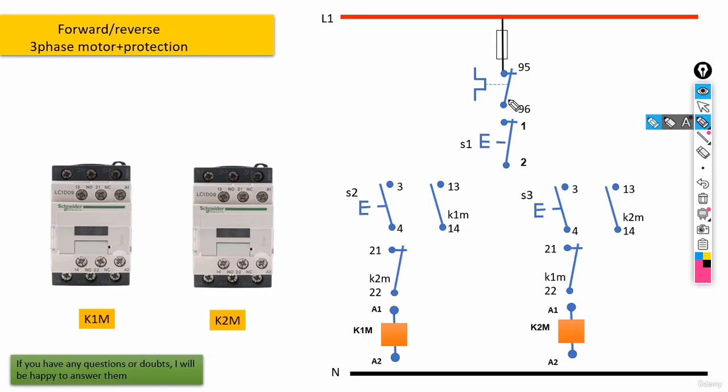Alright, so we're basically going to use the same control circuit as before. Like, for example, the normal close contact in the bimetal would be connected to the stop push button, and then the button would be connected to these two start buttons for these two separate contactors. And we need to connect the 13 and 14 contacts as well. And, well, basically nothing new is going on here. More precisely, nothing new up to this point.